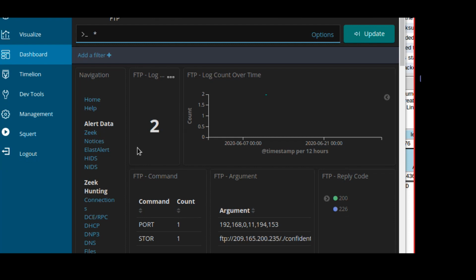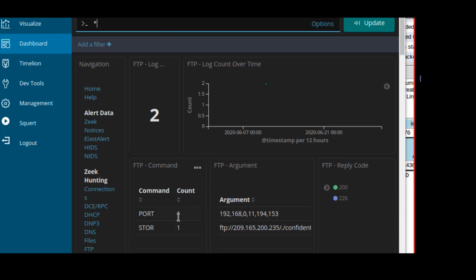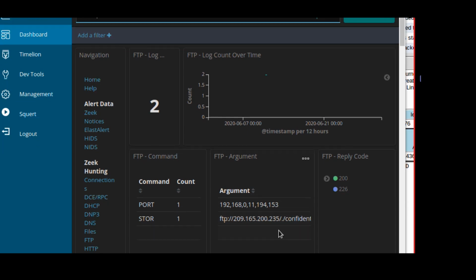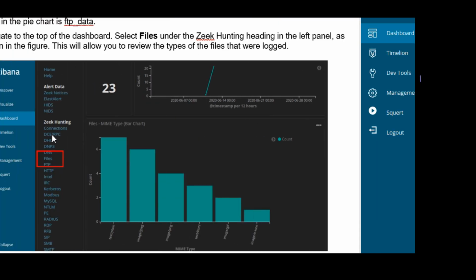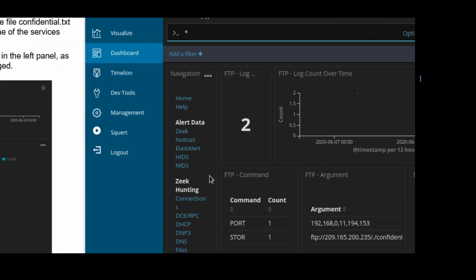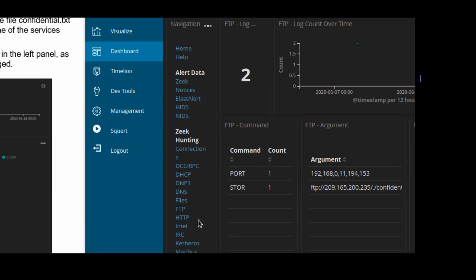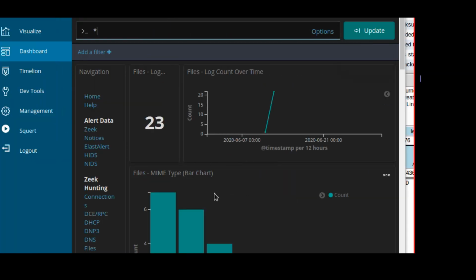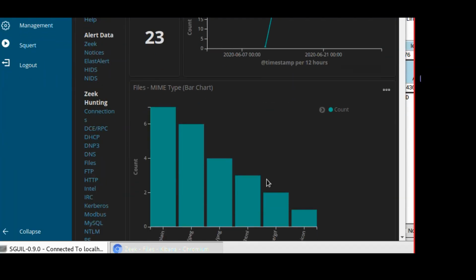In this case, we found the two log transmissions that we found just now, with the two requests over here, the address and also the command that we tried to access. Next, we look for this files option. So look for files over here. And then you will zoom in to the files that we want to look out for.